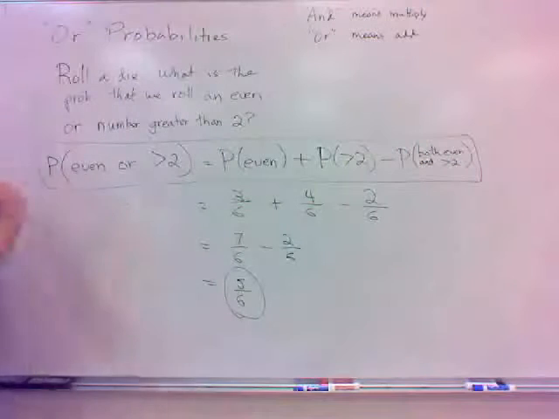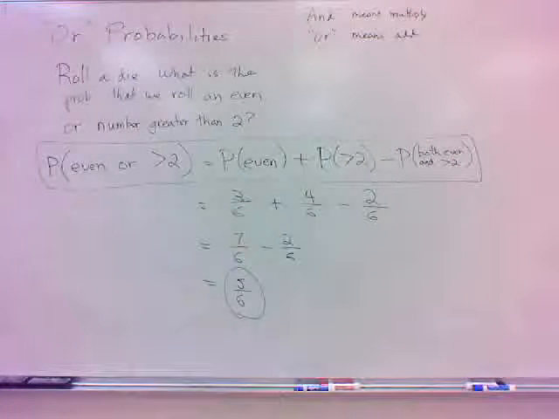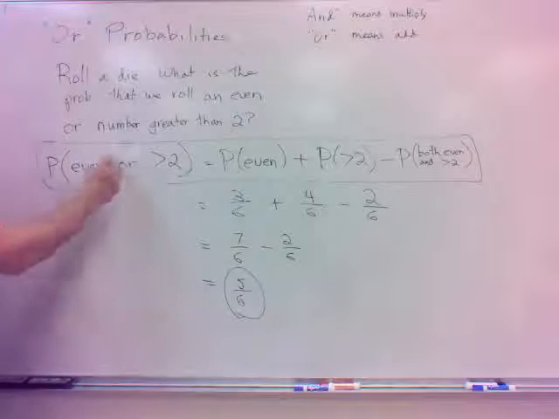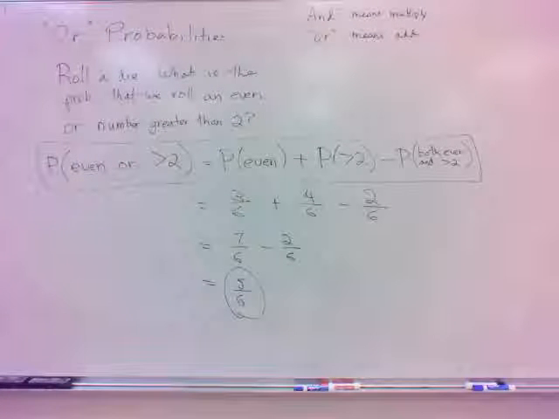There are other ways of doing that one because there are so few outcomes, but we do want to recognize that there is a formula. We do want you to know the formula, okay? And we'll know if we get to a 7 over 6, anything over the 6, that we need to use that formula. I'm going to write up here a generalized OR formula. Anytime you see OR, this is the formula.